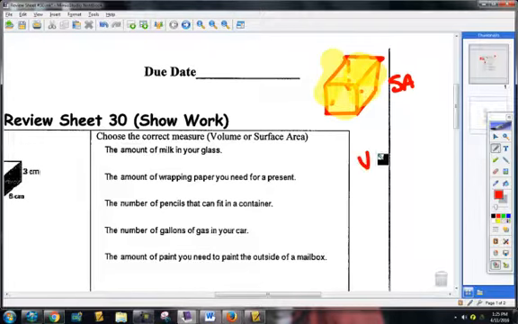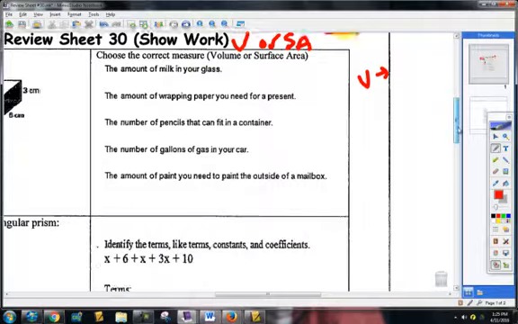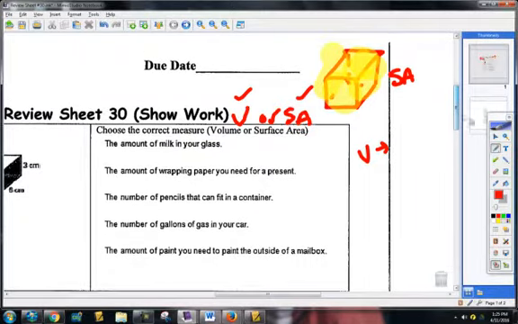When we're talking about volume, we're talking about filling something, or we want to know how much. We're talking about something that's going to take up space, and we're going to be putting something into something else. From there, I think you'll be able to figure out these five. You can use V for volume, or you can use SA for surface area. But if you need to, you can search volume or surface area. I think you'll figure these out because we've worked at this. Just remember: covering, painting, anytime you're putting something on the outside of something, we're talking about surface area. Volume is filling something or seeing how much space something takes up.